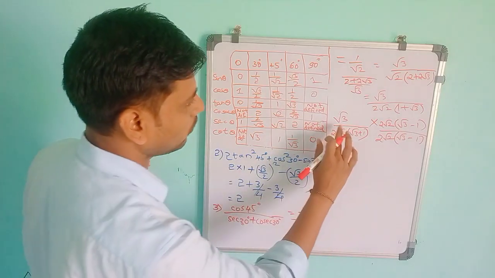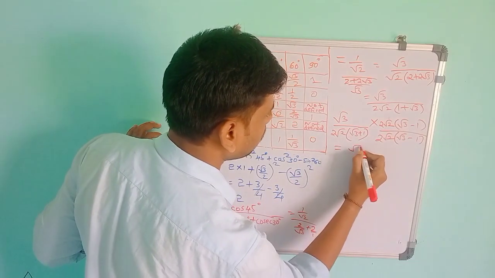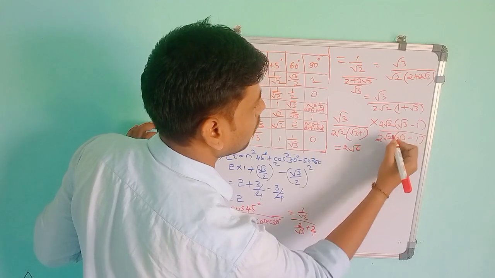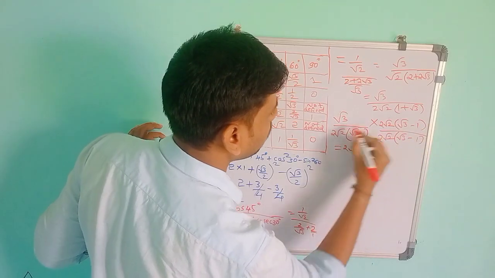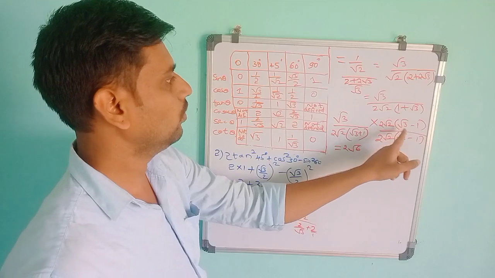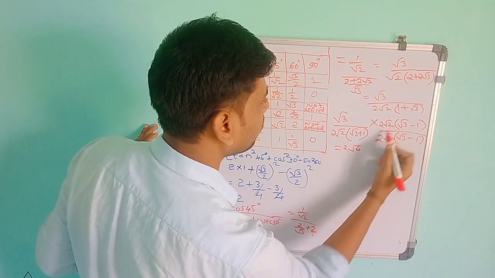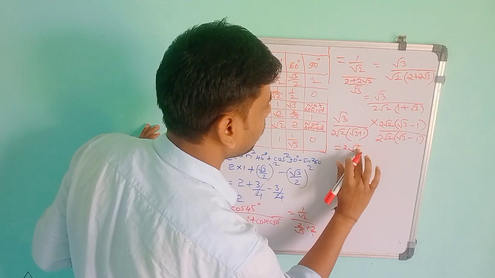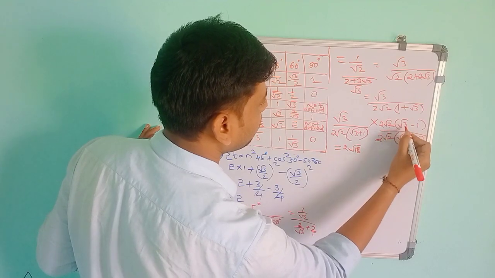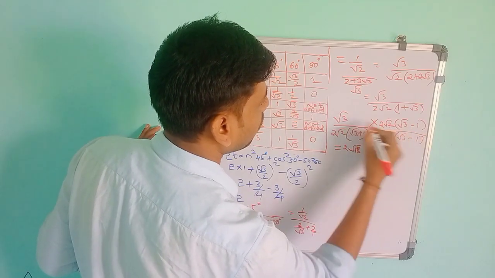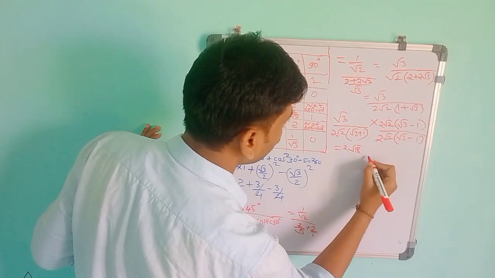So 2 root 2. When you multiply these two, root 3 into root 2 is root 6. Then minus into minus 1 is root 3. 2 into root 2 is root 3. So root 3 into root 2 is root 6. This is 2 and this is 3. It will become 2 root 18, because 3 into 2 is 6, 3 is 18. Root 18, 2 is there. Then minus 1. 2 root 2 into 2 minus 1 is 2 root 2. That 2 root 2 into 3 is 2 root 6.